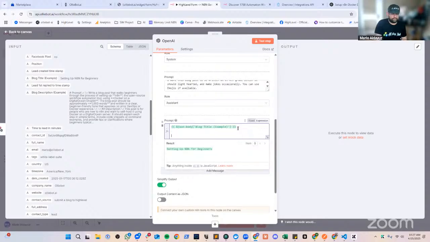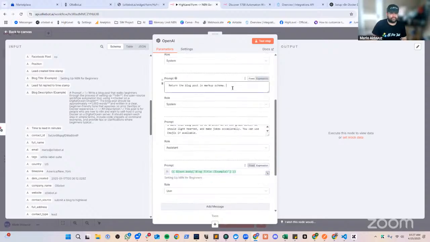And I'm going to say in my system prompt, also return the blog post SEO title, description, and keywords clearly delineated by JSON formatting. The JSON should contain title, description, string.